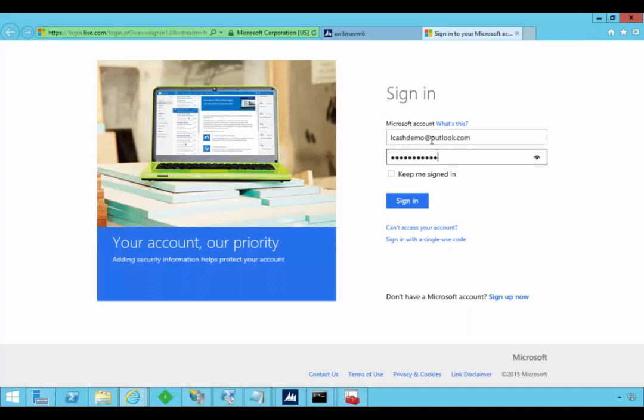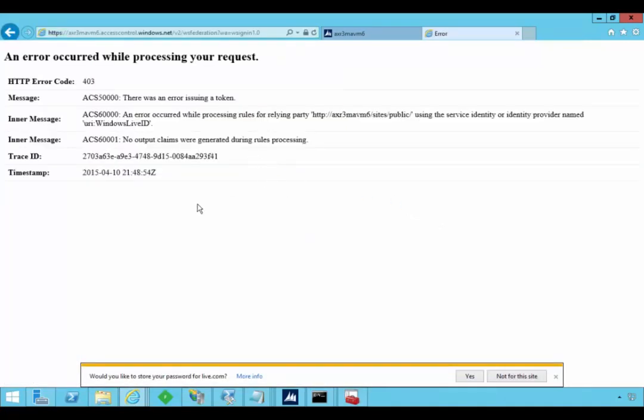Now there's more configuration to do, so what will happen here is that the return URL that we configured will be there, so that will return OK, but we haven't told the public side about some additional parameters, so I'm going to get an error when we sign back in here, and so we need to go and do some additional configuration for our public site to actually be able to work.